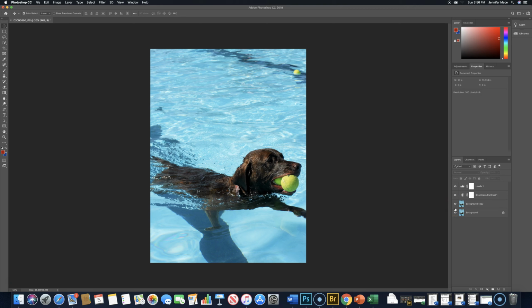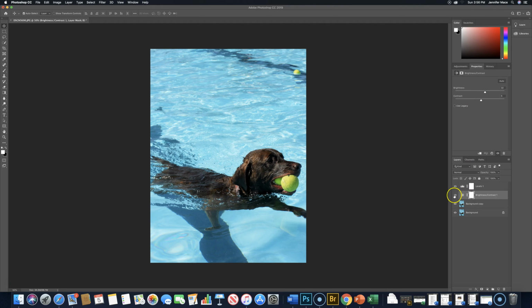Now, if you don't want one, or you want to go in and adjust one of them, all you have to do is click on the little thumbnail that's next to the eyeball, and it will open you right back up where you were when you were making your adjustments.